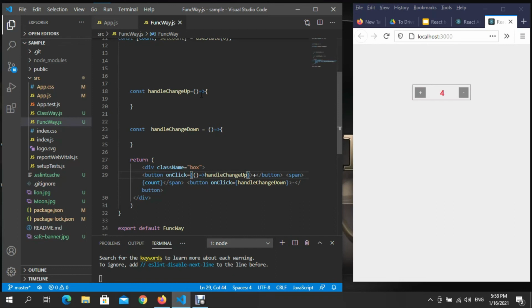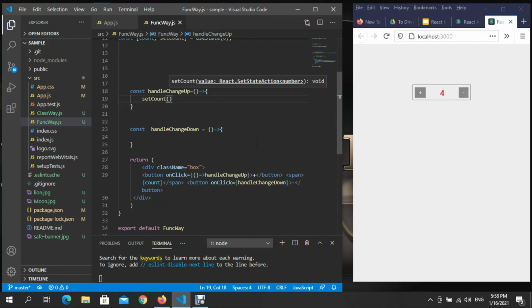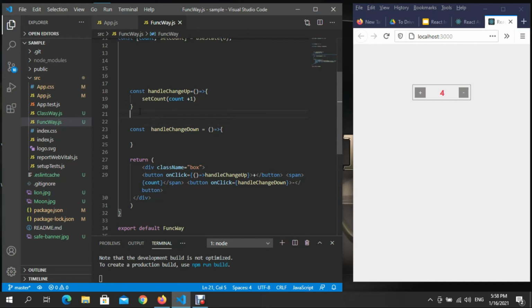Handle change up. I'm just gonna put here inside the set count, right, and count plus 1. This way is much more elegant to my mind. Okay, everyone has different opinion. This is my opinion, my personal, and we just call it.